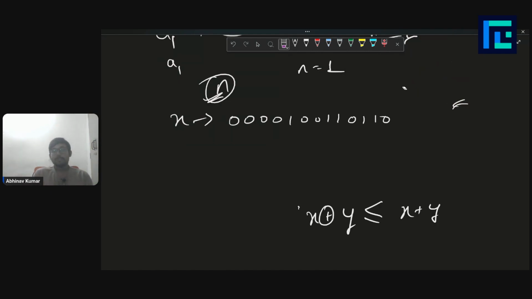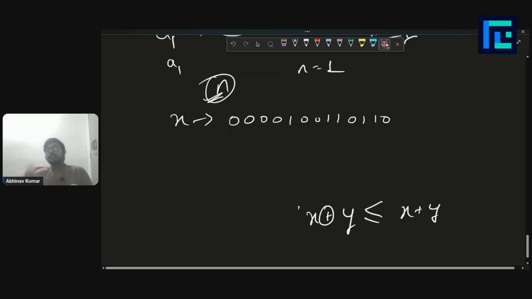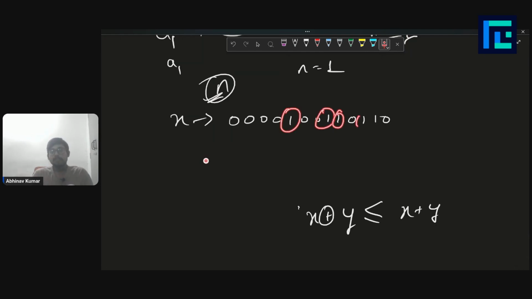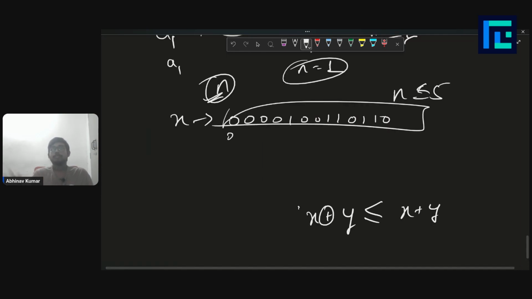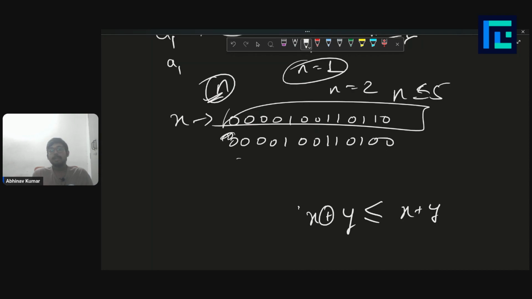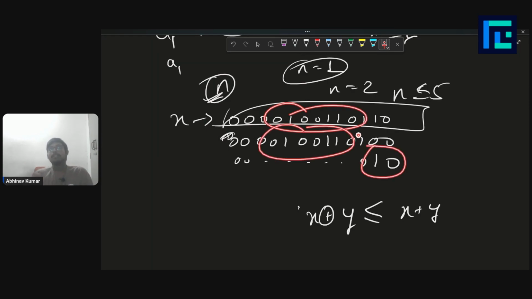Now let's see, can we have a sum of x using n numbers? So we have 1, 2, 3, 4, 5 set bits in this number. So if you have n less than or equal to 5, then for n equal to 1, just take this number only. Your job is done. For n equal to 2, maybe in one number you can set all of these bits, and in another number you can set this particular bit. So some of the bits are set in one number, other bits are set in another number. So with n equal to 2, you can do it like this.